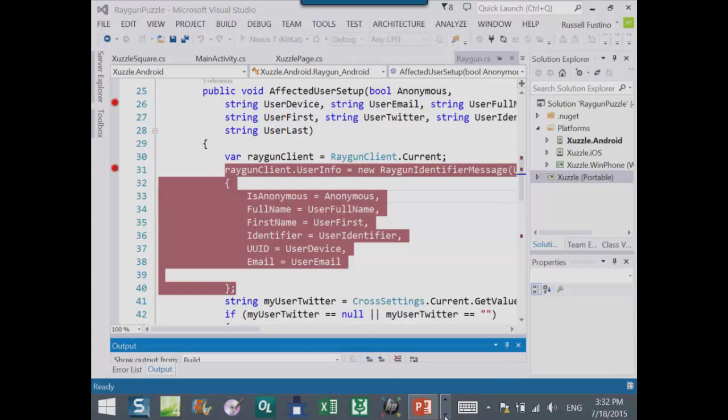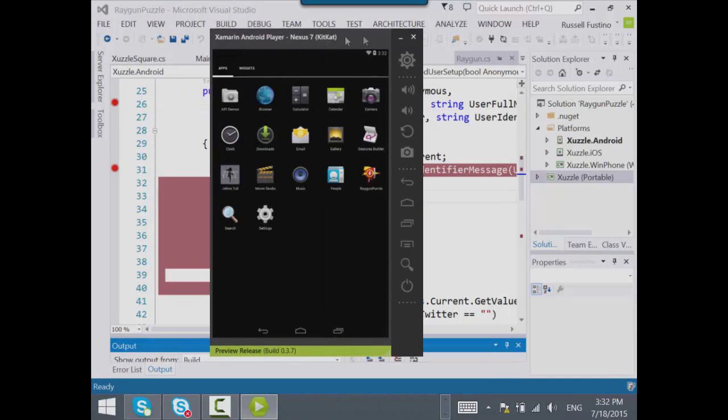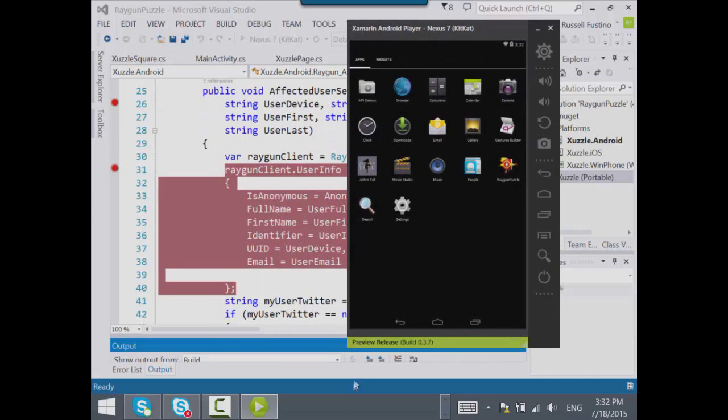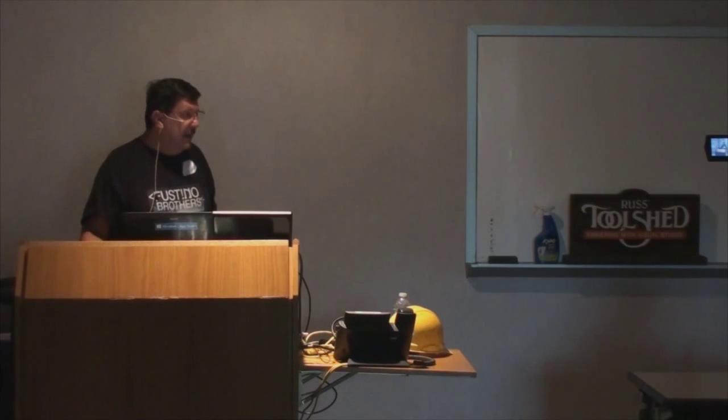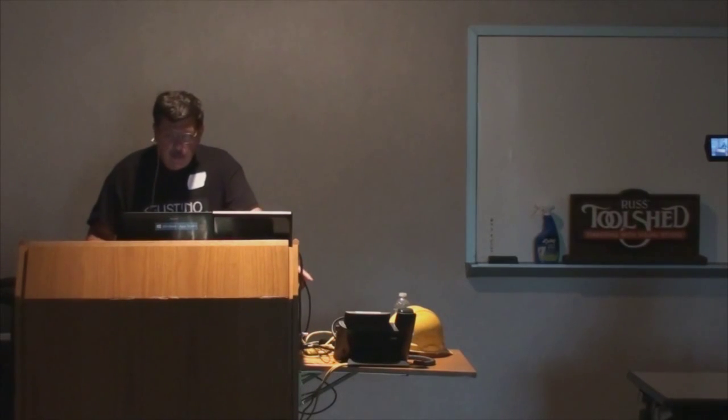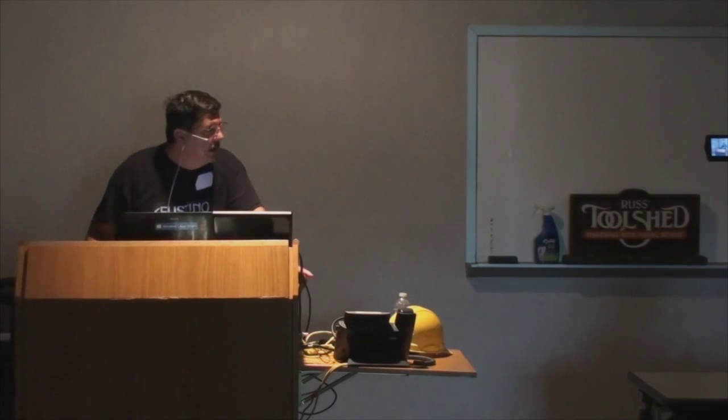So let's go ahead and fire this up, and I'll show you this live. I've got an app, and I'm going to run it on this emulator I got running here. When this comes up, this is a puzzle game, and the very first thing I'm going to do is register. So I've got my email and all that stuff put into the application. This is part of the sample code link that I showed you, all the sample code you can download. And now right there is the first step. So where am I? I'm in the main activity over in the Android project, and this is where I'm going to attach that key that I copied from the portal. And that's very simple.